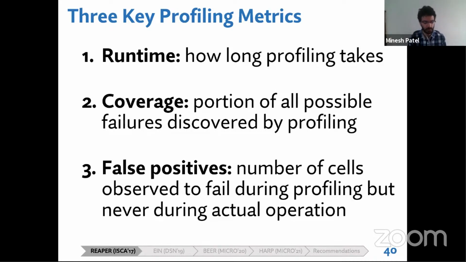For the other part of the question, which is perhaps looking at cells at a different granularity, like a row or a column or some substructure, I think we looked at that to some extent in our analysis in the paper. For example, the error rates that we observe across different rows. That's a pretty natural thing to look at because that's how we perform refresh operations currently, at row granularity. But I think both we and a lot of other works have looked at that.